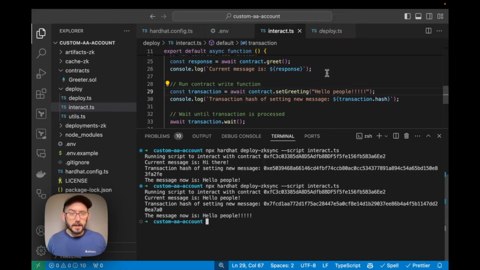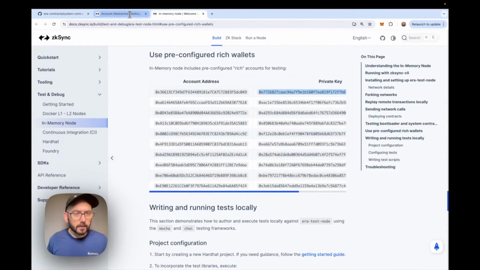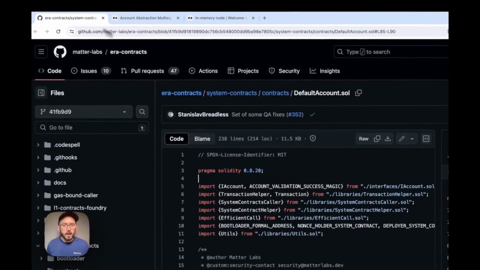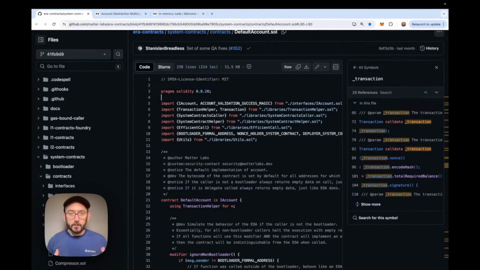So in the last video on the paymasters, I talked about this idea that we are going to use a paymaster with an EOA. Now, something that's like a slight technicality on that is it's not technically an EOA on zkSync. It's actually what's called a default account that behaves like an EOA. So you can actually find this. It's a system contract. We talked about system contracts a little bit in the last video, but it's a system contract that can be upgraded on Ethereum L1.